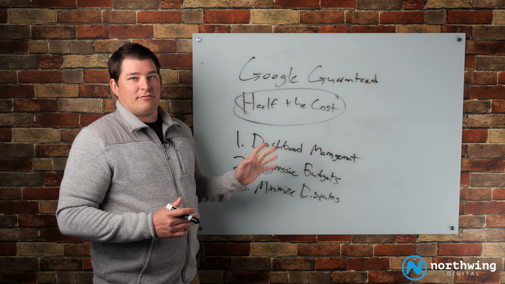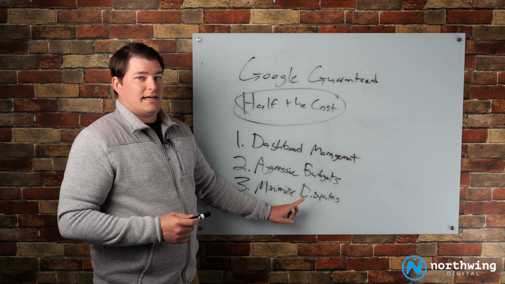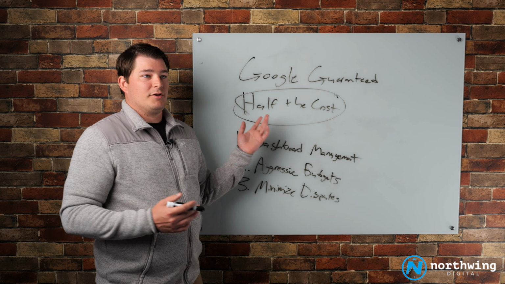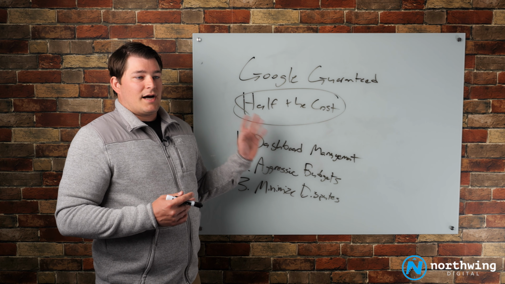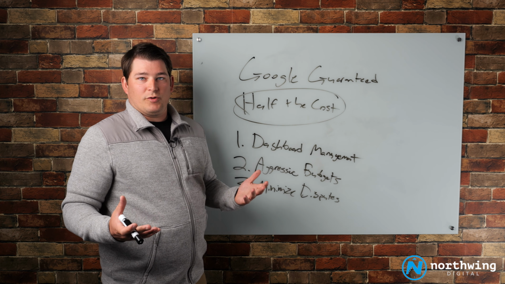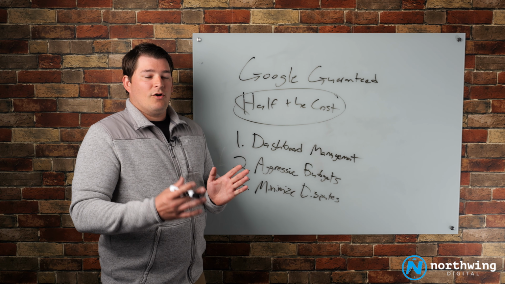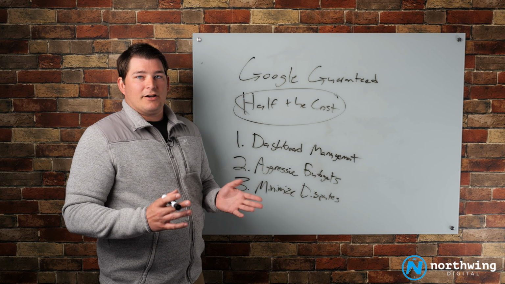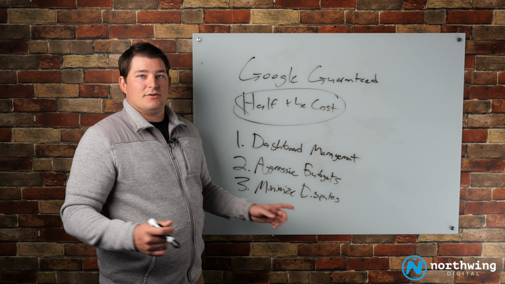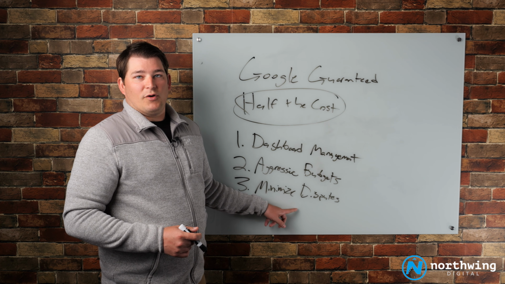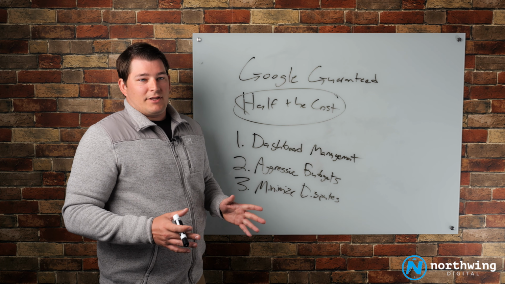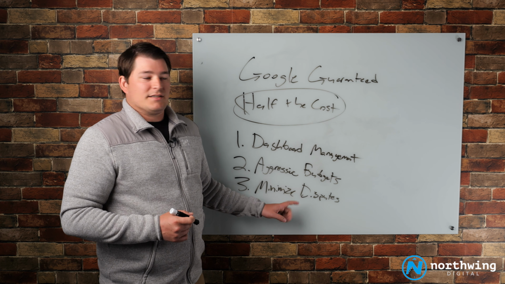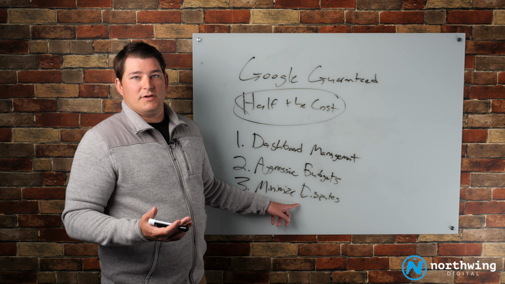And it's very clear from what we see across our accounts that the accounts that minimize lead disputes are consistently given more leads. I mean, if you think about it from Google's standpoint, processing lead disputes is a burden for Google, right? They have to put in work to process and verify lead disputes. They're probably not going to give a higher amount of leads to the accounts that give them more work to do. So take it with a grain of salt. Obviously, we don't want you spending money on leads that aren't qualified for your business, but there is a hidden cost to disputing those leads.